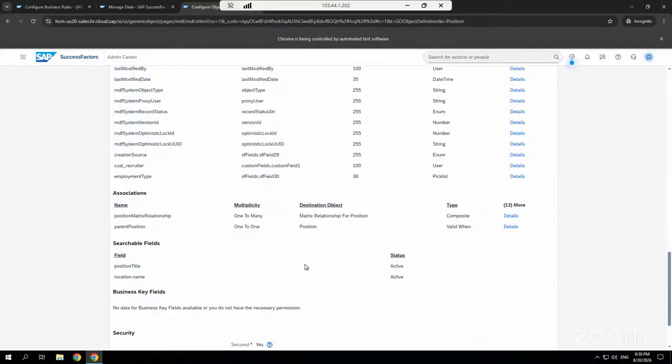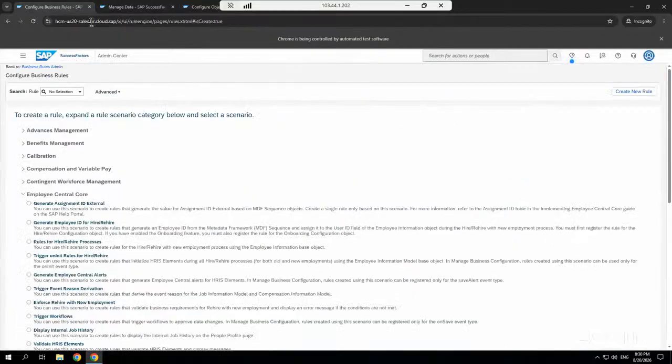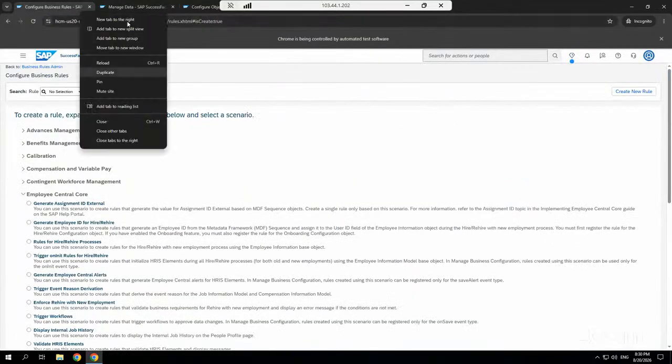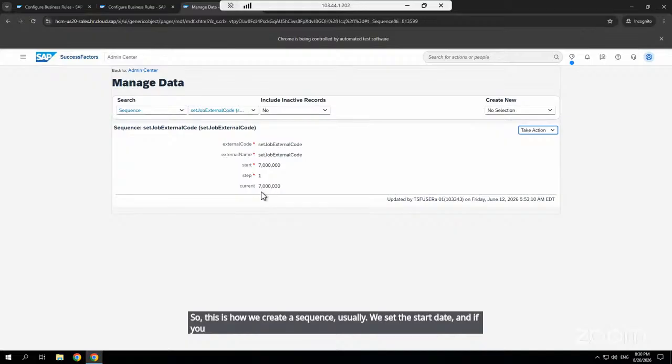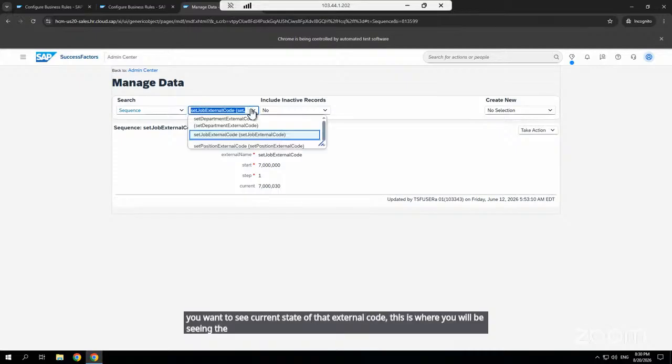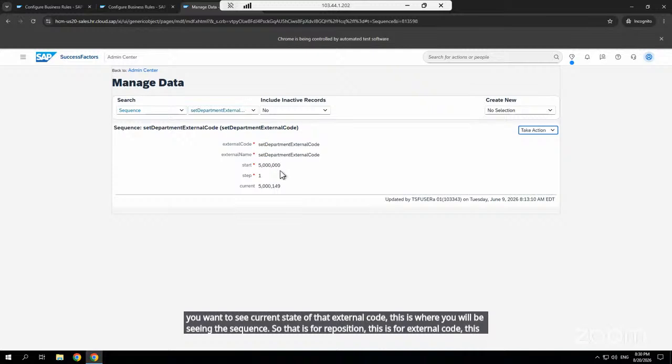So this is how we create a sequence. Usually we set the start date, and if you want to see the current state of that external code, this is where you will be seeing the sequence. So that is for a position external code, and this is for department code, like if you want to create some kind of department.